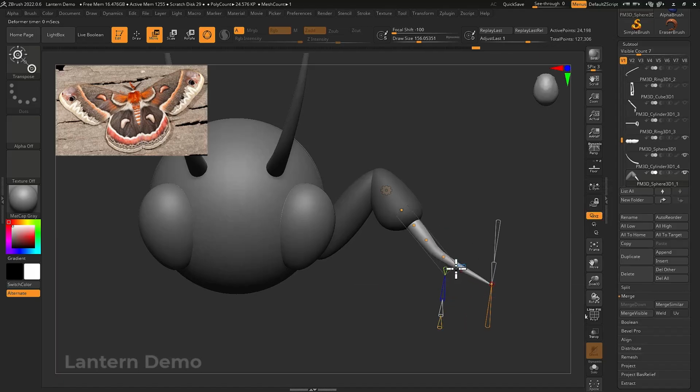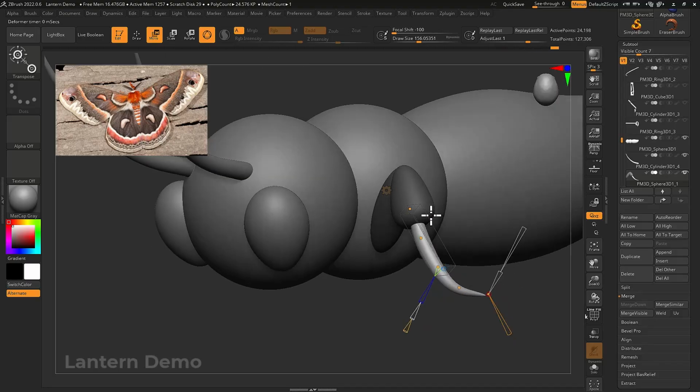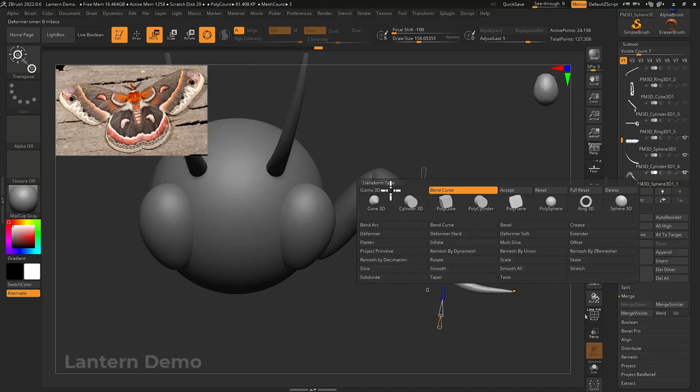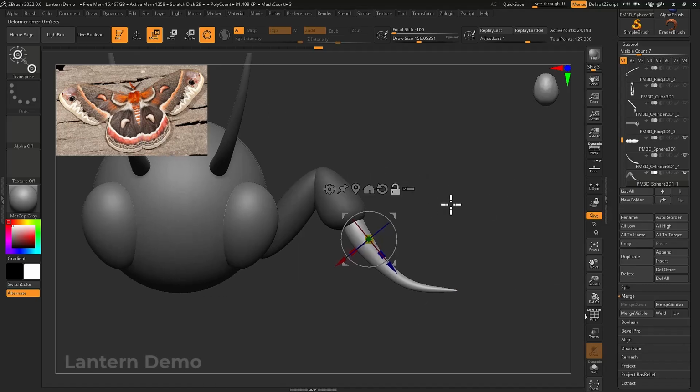I'm applying a bit more bend curve here because her legs are kind of spindly, very thin as they come to a point almost. Reminds me of mosquitoes that way, but that could probably be just most flies. I'm playing with the inflate feature on those points.